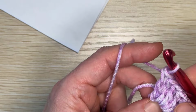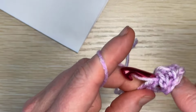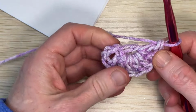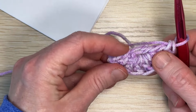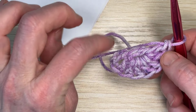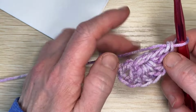One, two, three, four, five, six, seven, one more, eight. And so that's the end of row one. That's the beginning of my three-quarter circle shawl. If you're making the half shawl, you will have six double crochets. If you're making the full circle shawl, you'll do a total of 12, including that chain three.